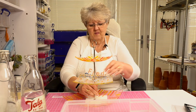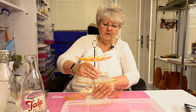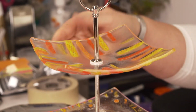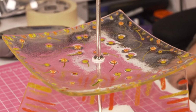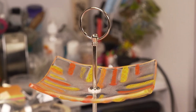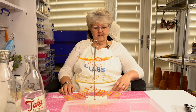I need Mr. Cameraman on the job here for this, I think. But once these are tightened, I'm a bit frightened to tighten too much. Once these are tightened, oh, there we go. Then they look nice. And I like these on angles. But yeah, great little project and a great way to use your twisties. And once you've got bigger bump stops, you can get them from Warm Glass, by the way. I think you can get them in DIY stores as well. Pop them on the bottom and you'll have a solid cake stand.